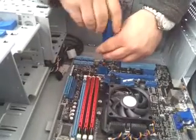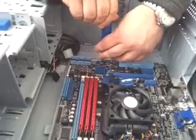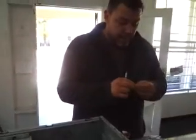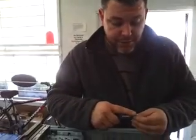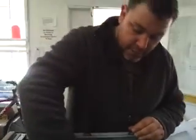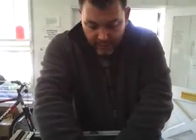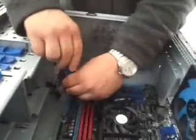And if this is your first computer that you've ever built, congratulations on building your own computer, because really, it's not that hard to build your own computer. What's hard, and not even hard anymore with the internet and everyone's opinion everywhere, is to get the right hardware to match with the right hardware. So if you know what you're doing, or you've got someone next to you, and you're not afraid to use the internet, you can match up the hardware to hardware, get what you're looking for, and then do this yourself. That's why I'm doing this. And that's pretty much it. This computer right here is going to scream.